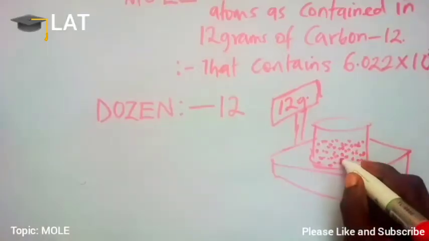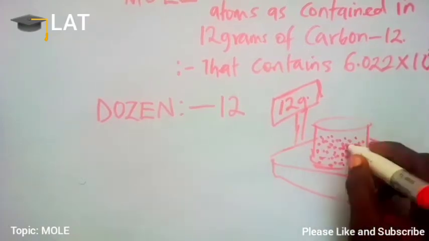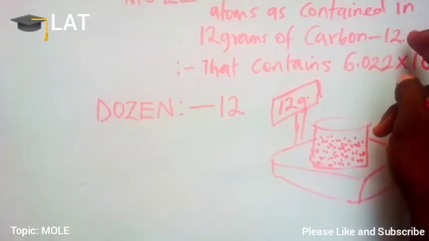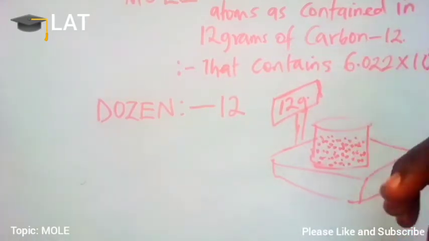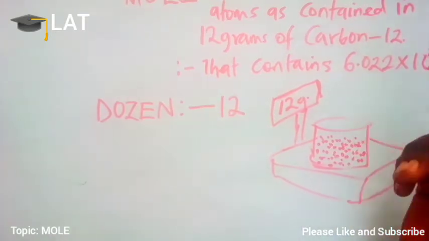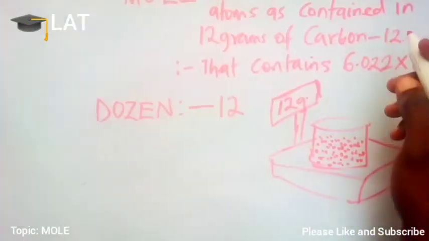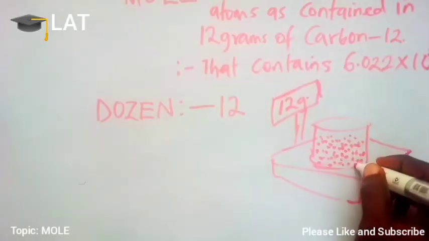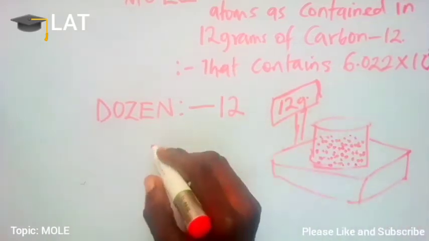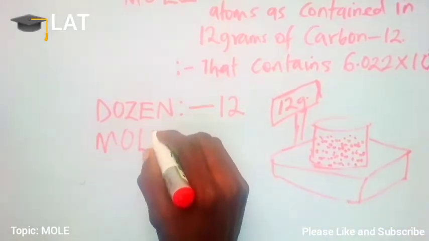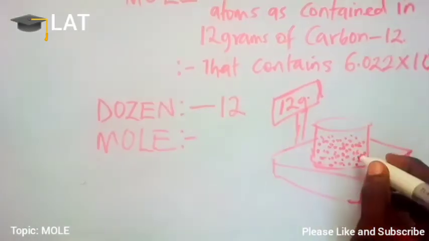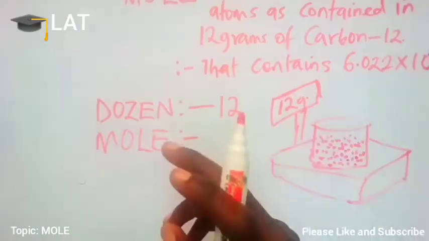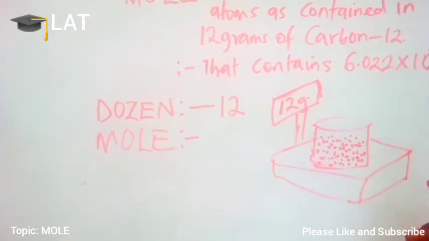You now measure 12 grams of this. You measure it, you count whatever is inside. Whatever you get from that 12 grams of carbon 12, remember it's carbon 12. There are isotopes of carbon. There's carbon 12, I think there's carbon 13 and so on. Those are isotopes of carbon. But you take carbon 12, just it, you understand? You measure 12 grams of it, you count whatever is inside. Whatever you've counted, that is your reference point. So mole will now be that particular amount, just as dozen is 12. Whatever you counted for carbon will now be your reference, and you use it for every other substance or element.